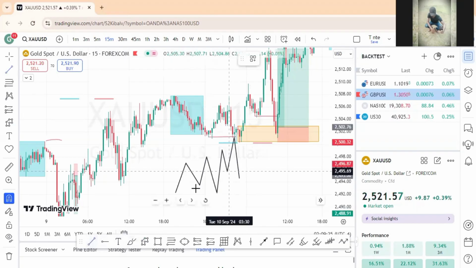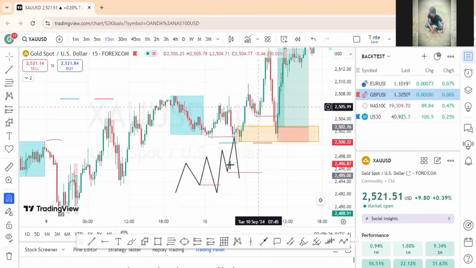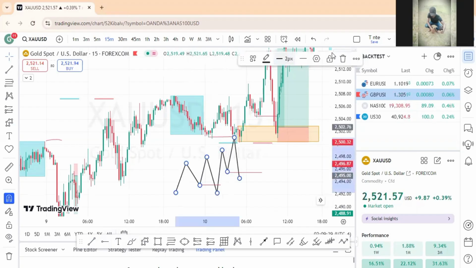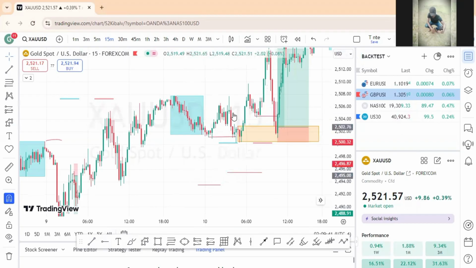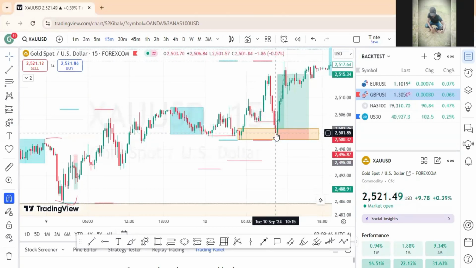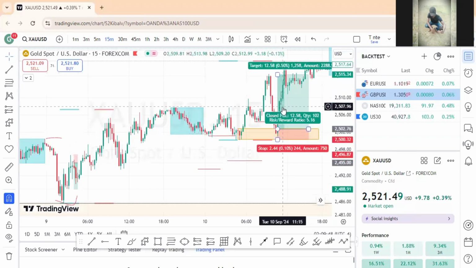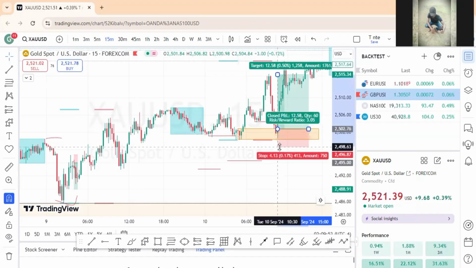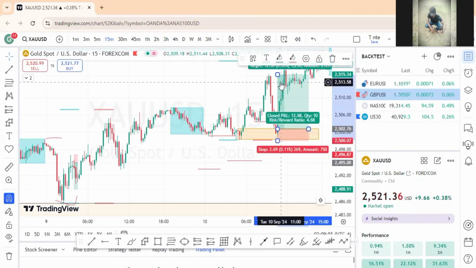We saw price make that liquidity graph, making what they call a strong low, and then we saw a weak low above that strong low. So you can see the weak low here taken out, and then price comes to mitigate your original low. As price came to that point, market hit my original low, and since we were bullish, I just simply took a trade. You can see how market hit my POI and then went straight to take profit. So this was a 1:5 or thereafter, but based on my execution, I was using a bit wider stop loss, and then it was like 1:4 for me.